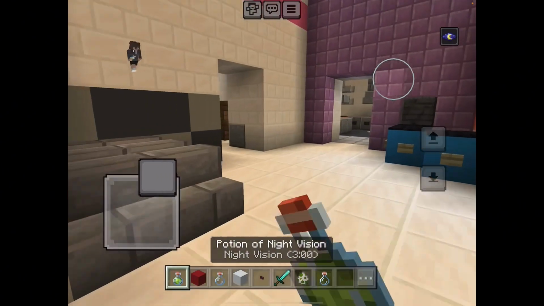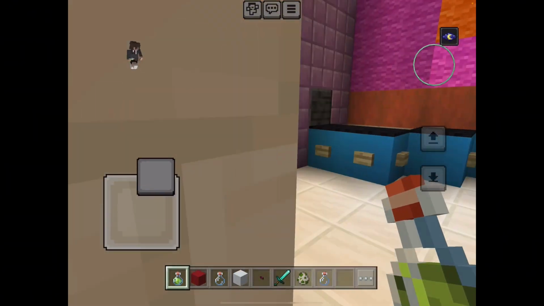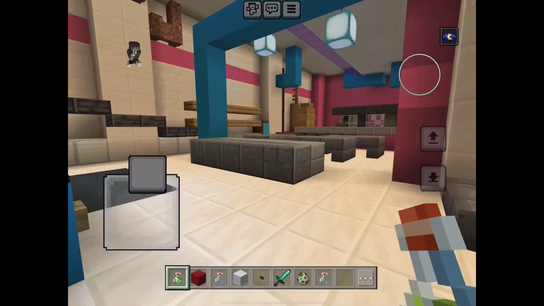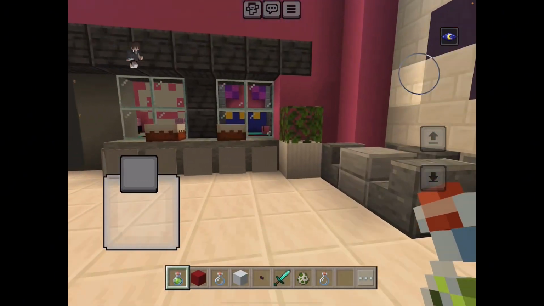There's a cupcake here. I think this is a room in here, and I don't know what it is. And then we have this kitchen area for the bakery, and I don't really know why there's a bakery in the pizzeria, even though they already make pizza here. But I mean, there's cakes here.